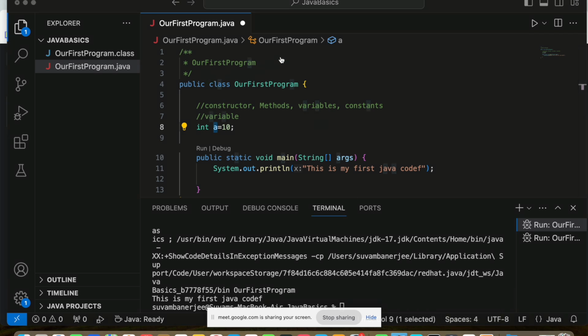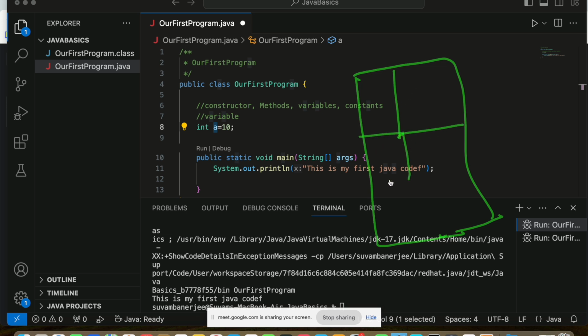In the memory of your computer or of your JVM, there are separate compartments for different data types. Like this is the place for integers, this is a place for string, this is the place for double, this is the place for, let's say, float.